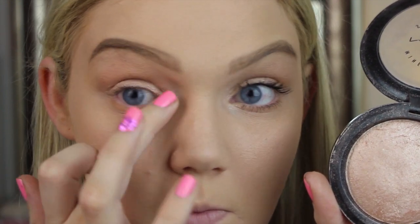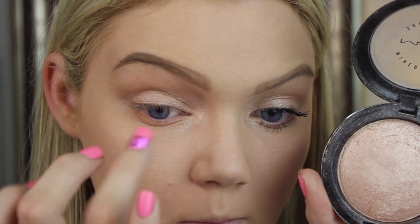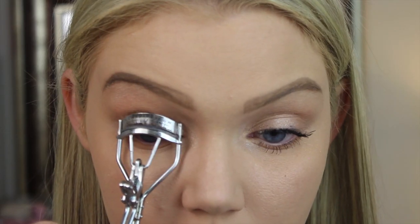I do like to use a brush when I'm using this on the tops of my cheekbones just for a more subtle look. But I find if you really want to pack on the color, use your fingers and it works a lot nicer. Now I'm just going to put that on the inner corner, the whole entire lid, and also a little bit on my brow bone.